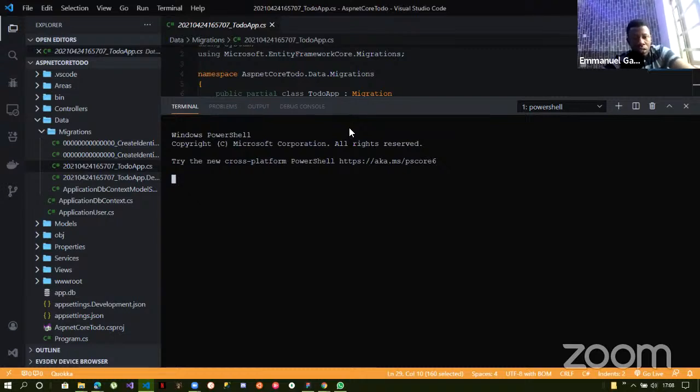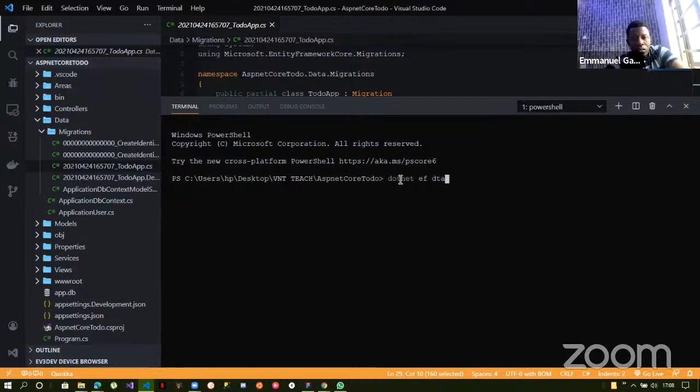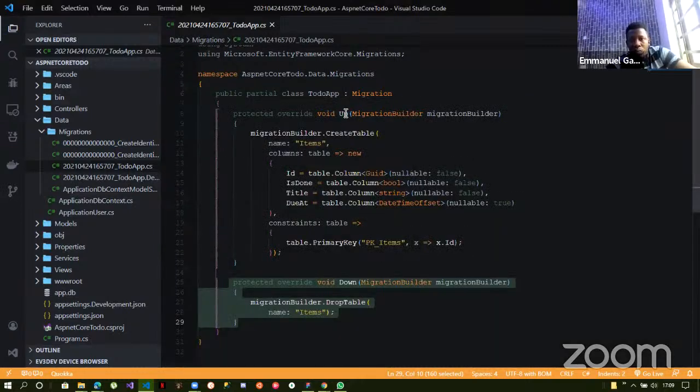I think that will be dotnet ef. System is acting up. Okay, yeah, dotnet ef database update. When you type in this command and press enter, it calls this method.